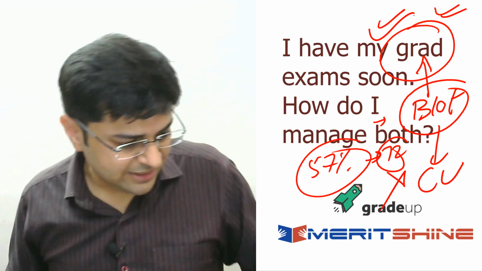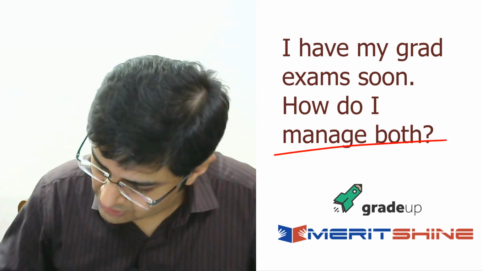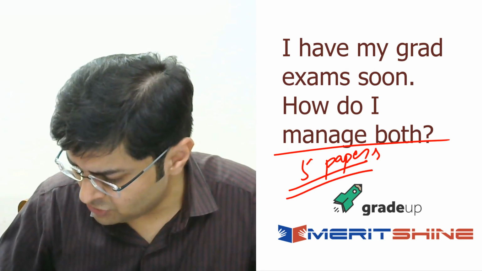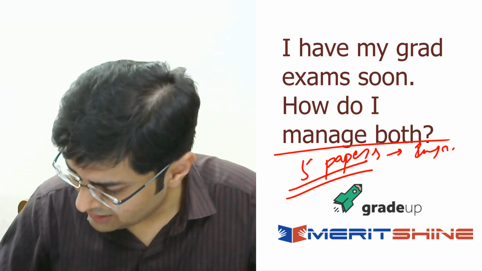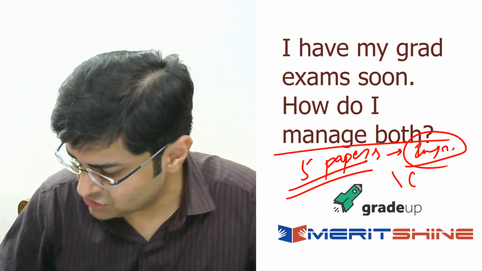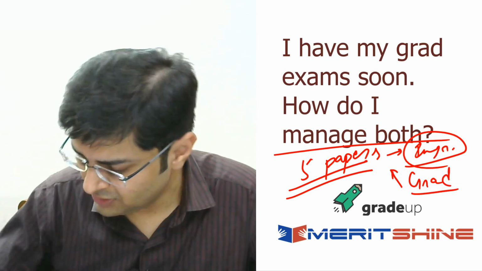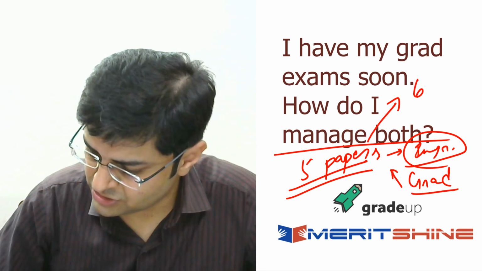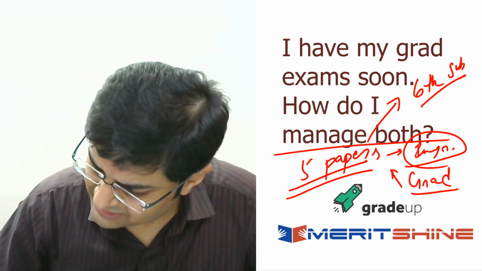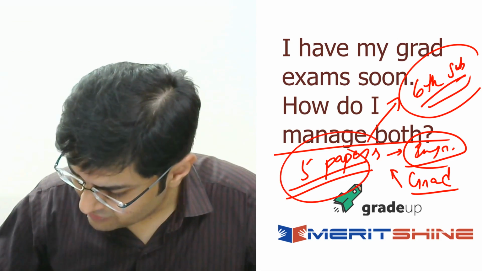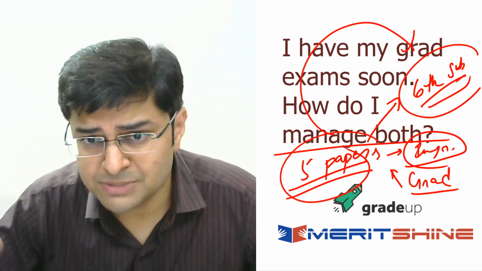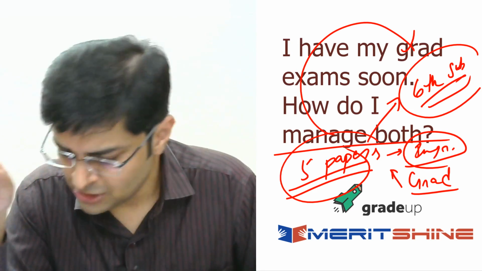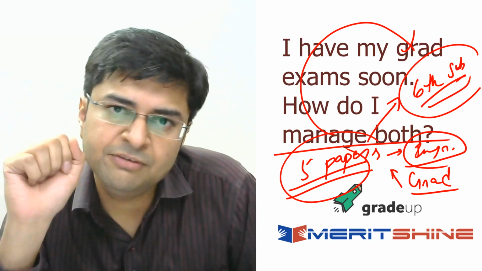One way of thinking about this, if you actually want to manage both, let's say you've got 5 papers. Again, a way of thinking. It's all in your mind. You've got 5 papers in your graduation. These are your graduation subjects, 5 subjects you need to clear in the month of April or May or whatever month it is. Just think of this preparation as a 6th subject. Would you skip the other papers for a 6th subject? No, you do for all 5. So the way you're doing for all 5, do for all 6. This becomes a 6th subject, but manage your time well.